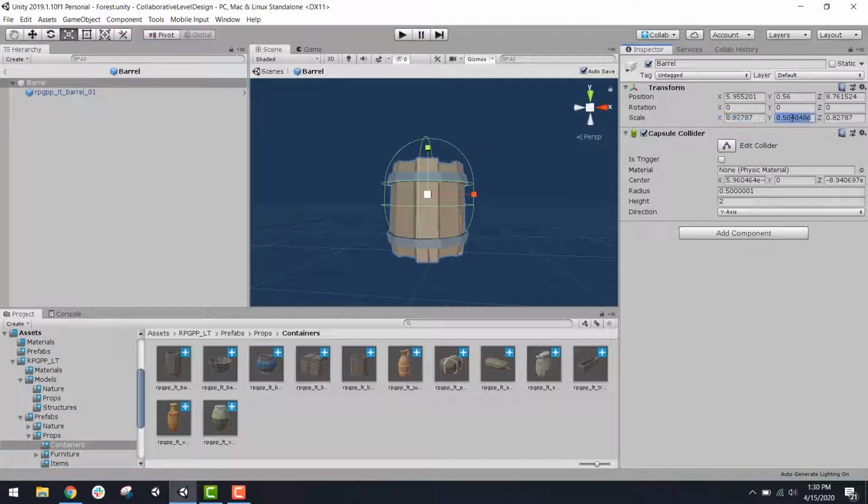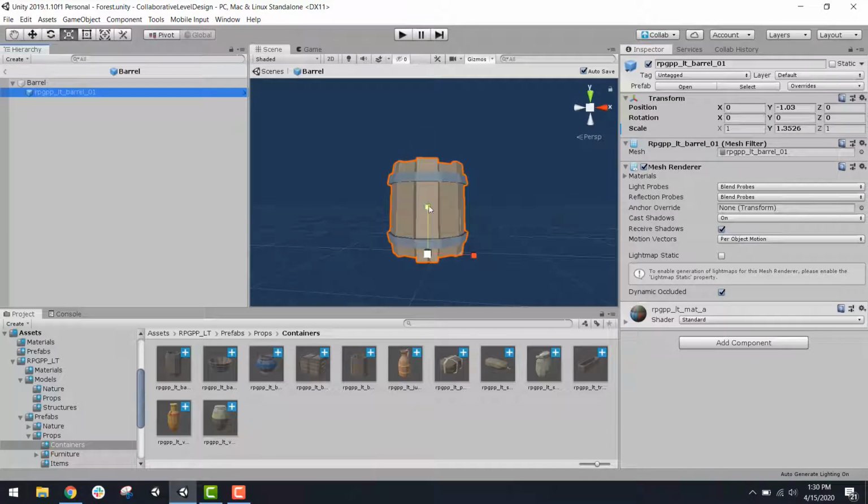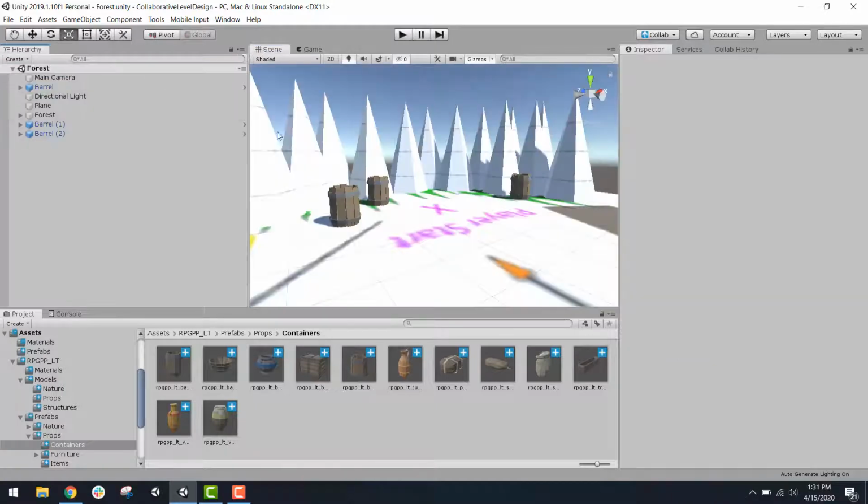I can see that I had made it a little bit shorter when I was creating the capsule. So I need to offset that by making the child object a little bit taller. And you could avoid this by only uniformly scaling the capsule at the start. Once I'm happy with that, I can use the back arrow to back out.